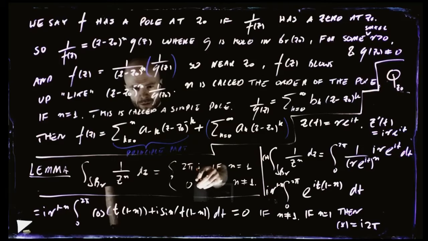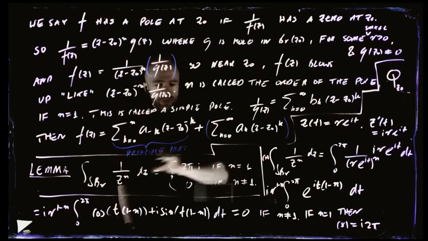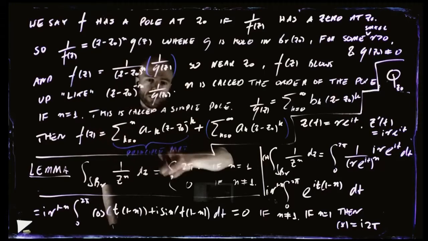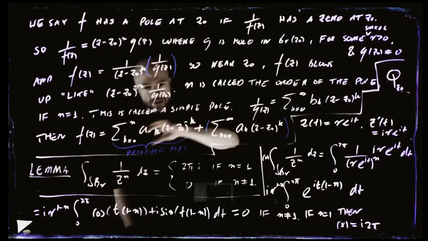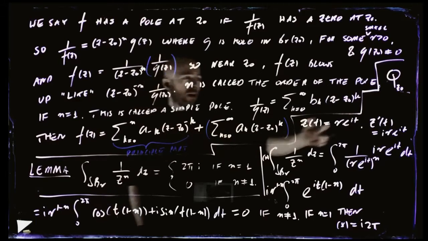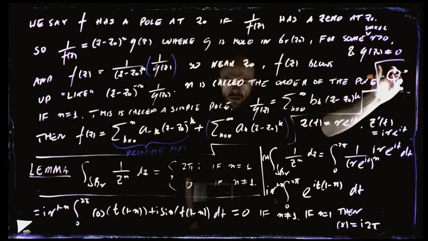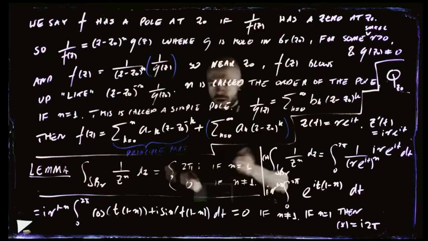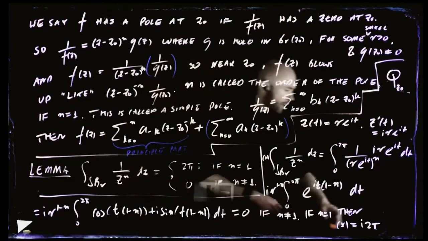Okay. Now I'm going to raise the board. I want you people to think about what will be the integral of a function f, which has a pole and therefore is representable this way, when we integrate it around the little ball of a small radius around z0. Think about that while I raise the board, and then tell me about it when we're done.